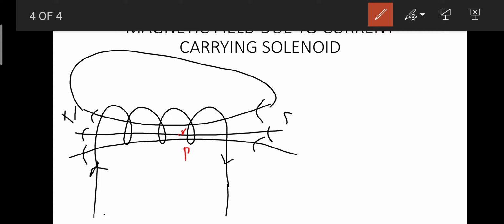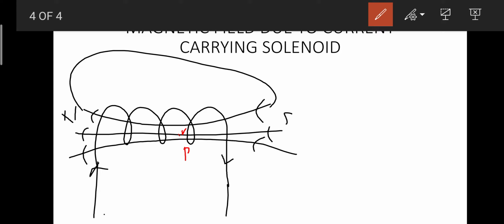No, we cannot. Why? The reason is that a circular path provides you the value of B for a single configuration. Single configuration means that the value of B in that case depended upon R, and in that condition R was the same throughout the loop. So R was constant, that means B was uniform. But in this particular case, what we observe is that for the particular point P, we are not going to get the same results.